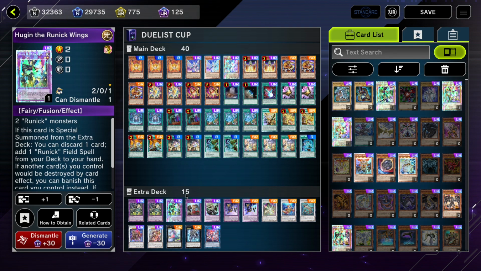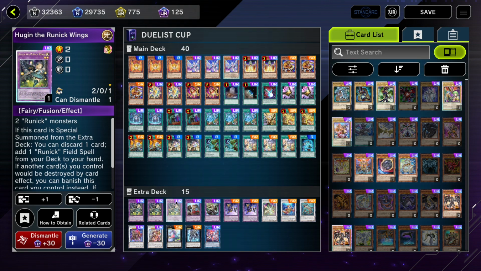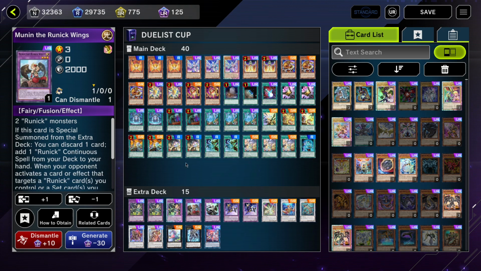We have 3 Hugin the Runick Wings. This card allows you to discard 1 card and then search out your field spell, Runick Fountain, very good. And it also has the ability of being able to prevent the destruction of cards by banishing itself, so very good. Next we have Munin the Runick Wings. This card is more of a stall oriented card.